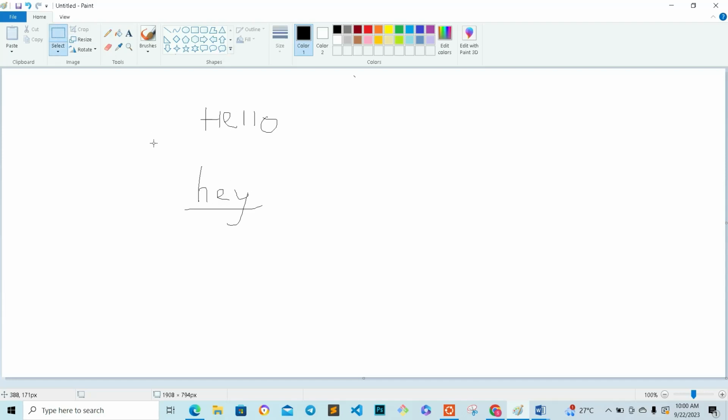So let me use this for LLO. So it's going to check L. It will check, is this L? No. It will move. It will check again, is this L? No. Once it sees L, it will pick from here the first occurrence where there is L. It will account for this, and then it won't account for this.